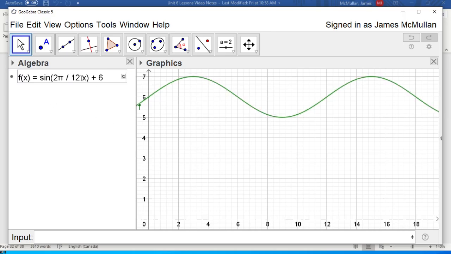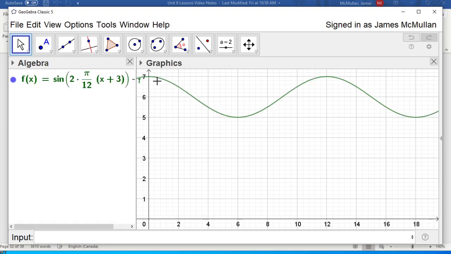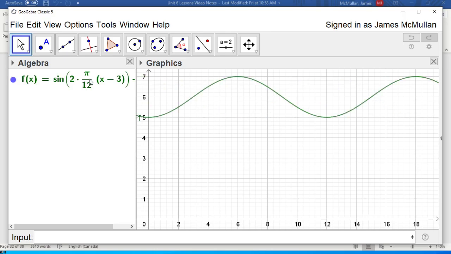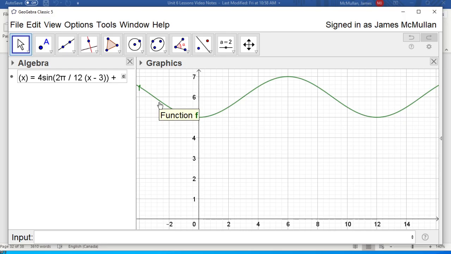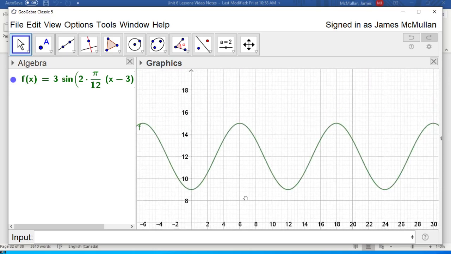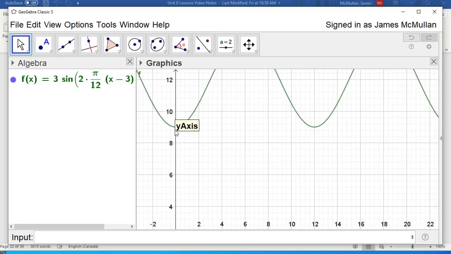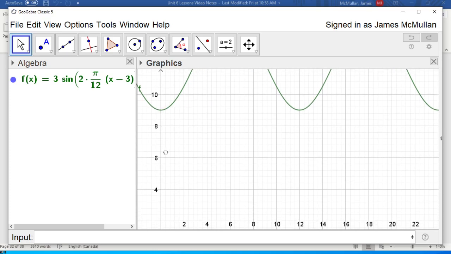If we wanted to make this a little more accurate, January would start kind of low, so let's move it over. In January and February the amount of sunlight is really low, and it probably fluctuates by 3 plus or minus 12. So something like that, where you get about 9 hours of daylight in January.